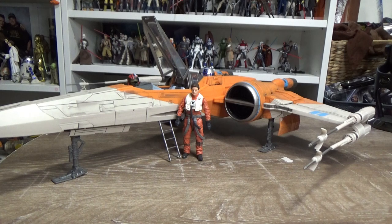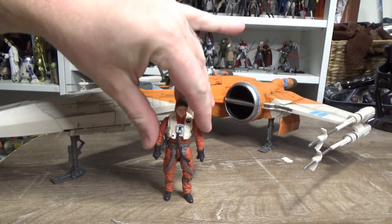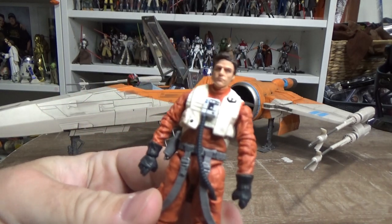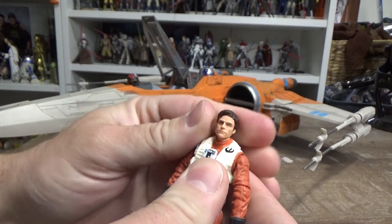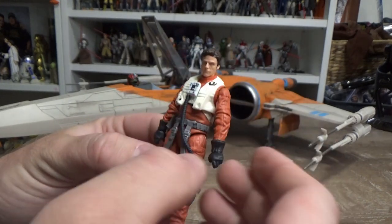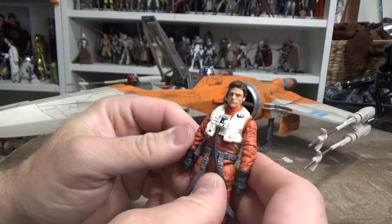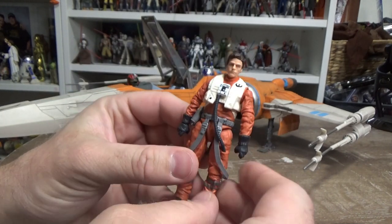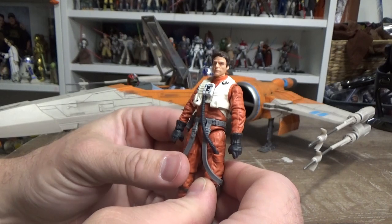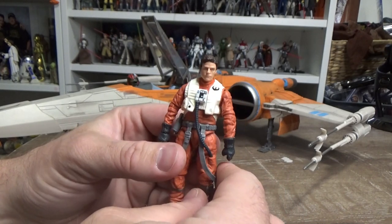I did go on to say that I chose this one over the Luke Skywalker one that came out back in mid-2019. I've got the Poe Dameron figure here, which I personally feel is pretty underrated. It was originally released in the 3¾ inch Black Series and then updated for the Vintage Collection - it came out exactly the same time as this X-Wing, so it kind of worked out perfectly. I'd probably prefer a different outfit of Poe, but I actually really like the Resistance Pilot outfits. I think they look quite good, and it goes perfectly with the X-Wing.